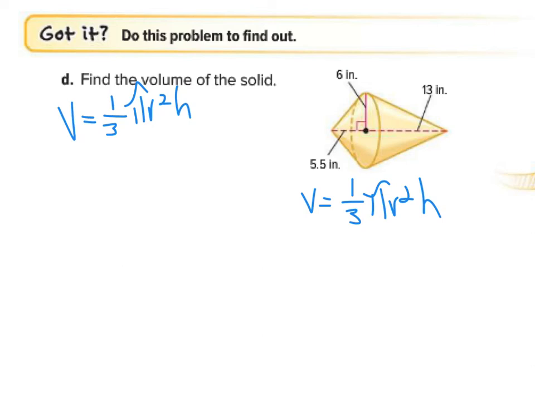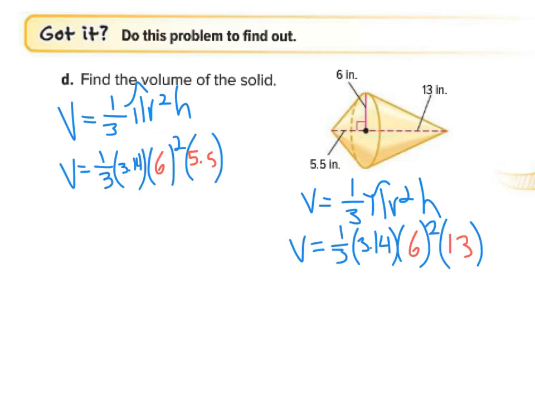I hope you paused the video and you are ready to check. I have written the formula down twice because I'm looking for a cone twice, right? So this one will be for my smaller cone, and this one will be for my larger cone, and I'm going to try to do them simultaneously. Okay, now I'm going to replace my variables, and you can see that I've replaced the variables with red. So in this one, my radius squared is still 6, and my height is 5.5, and here, again, it's the same radius, because they share the same circle, it's 6, and my height is 13.